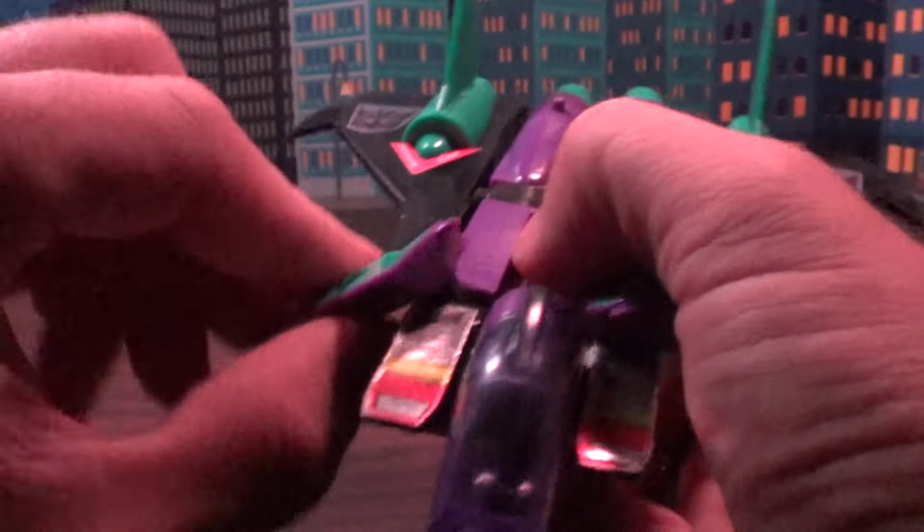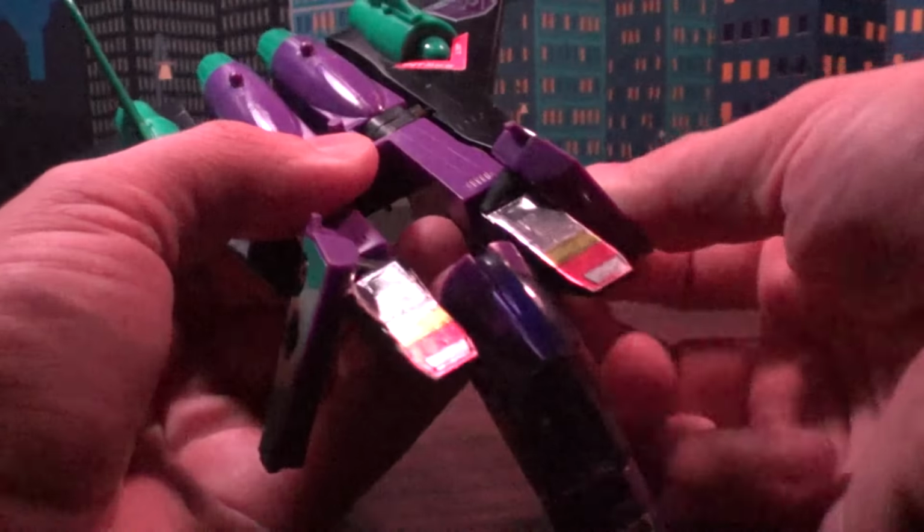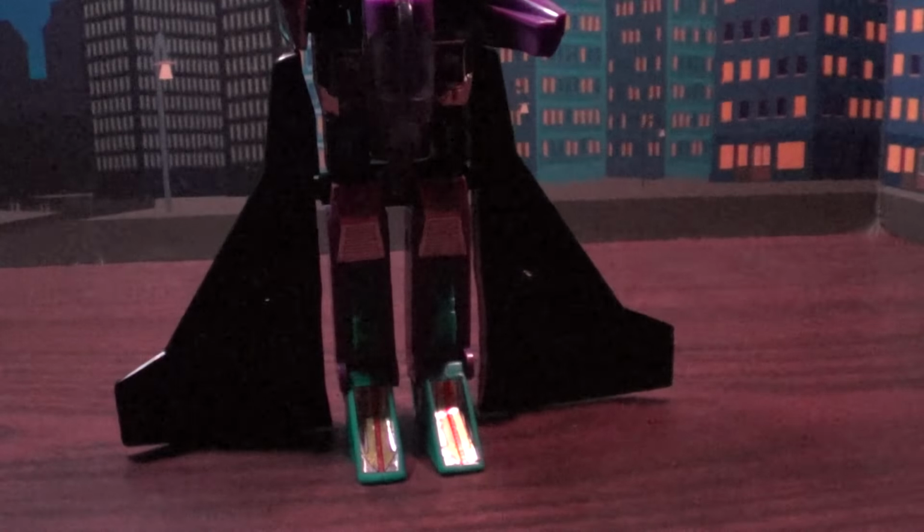It's got the same transformation that every other Seeker ever has. Oh my god! Move this up. And this is actually my first review of this mold. I haven't reviewed any of the other ones. Anyway, fold this up and then shove this up under, just like so. And back up. And then grab its head portion here and push it up just like so. And then put feet down. And there he is.